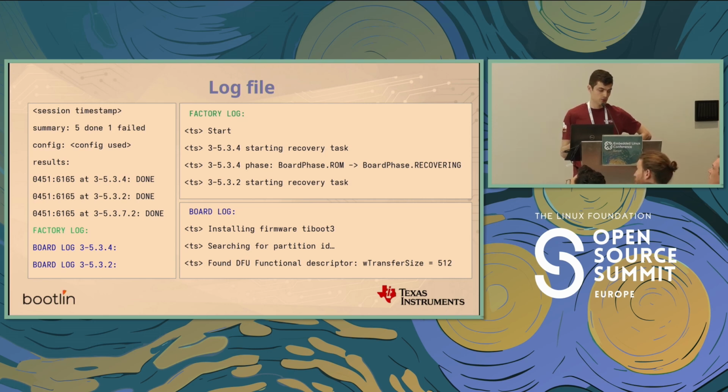And this will actually aggregate all of the logs emitted by Snag Recover and Snag Flash during the process. So you'll get really detailed logs about what was done to the device at the USB request level. And so you can load these log files into the Snag Factory UI, and then you'll get these board logs inside of the individual UI panes as we saw before.